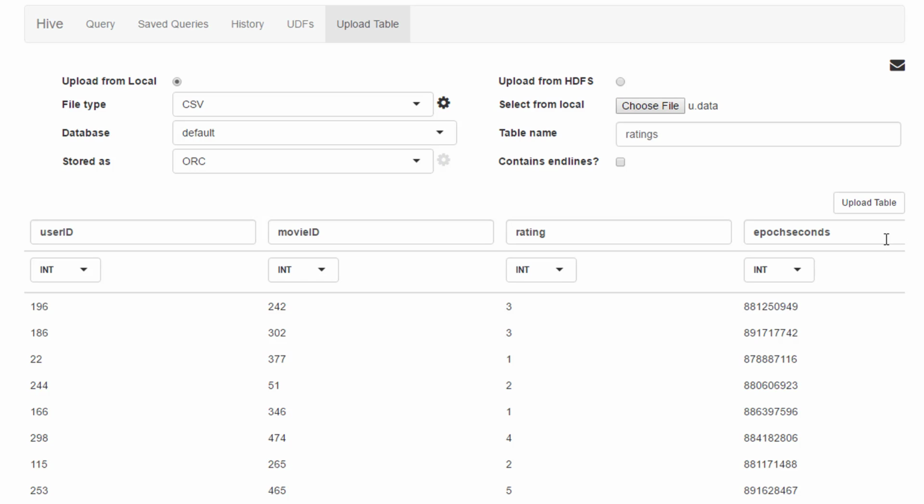So you don't have to use ints if you do have other kinds of data, string being a common one. And now that we have that, we can just go ahead and upload it if everything looks right. So, just give it a quick look here and make sure that it looks reasonable. Yes, we have user IDs, movie IDs, ratings, and timestamps. So go ahead and import that puppy.